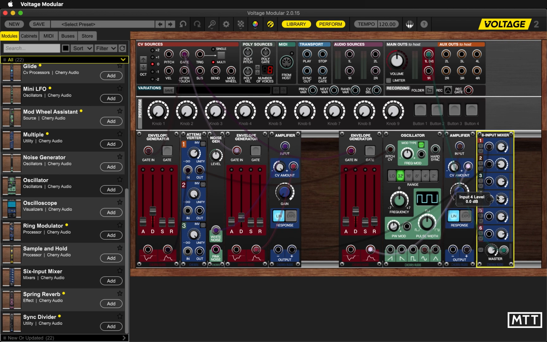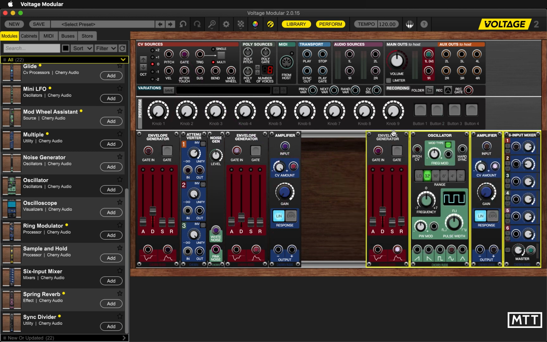But now what we want to do is to add a bit of randomness in there as well, because at the moment it's totally uniform. Every time I press a key, it's the same thing. So we want to add a bit more randomness in. So I'm going to add in some more modules. So I'm just going to move this over out of the way for the moment.